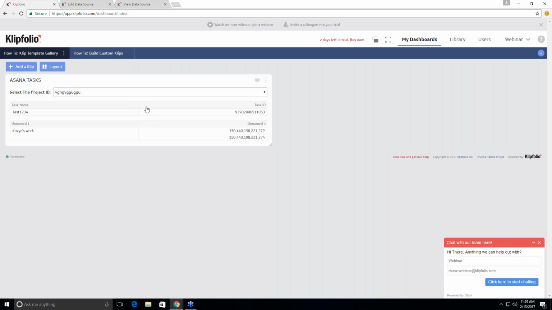Okay, so notice this stays static, this is dynamic. So right there is the value proposition for why you would want to use a dynamic data source to build your clip, to get that same data but across different project IDs. One thing to note here, you might have seen some minor initial loading. Based on the amount of data that you are returning from the service, it might take a little bit longer than a regular static data source to refresh, but after that initial load, it should be pretty quick.